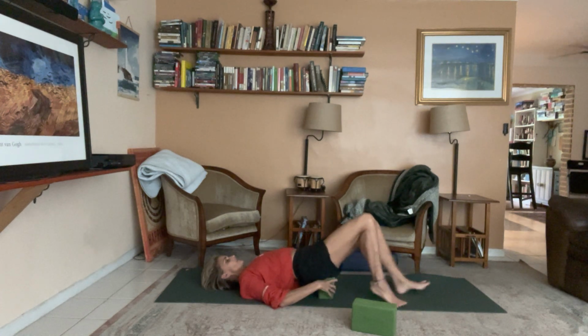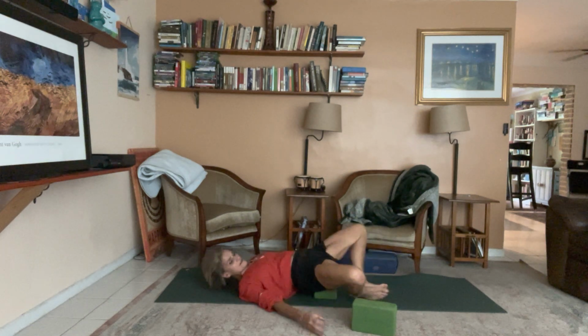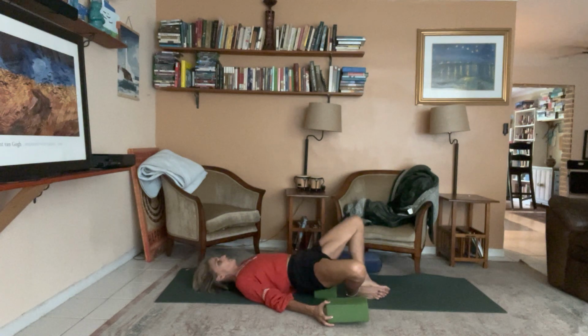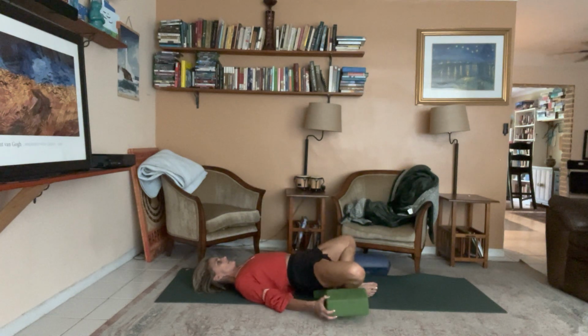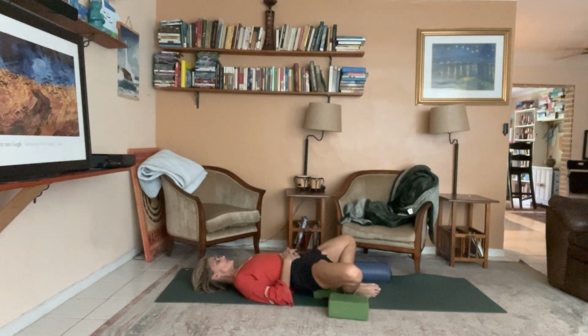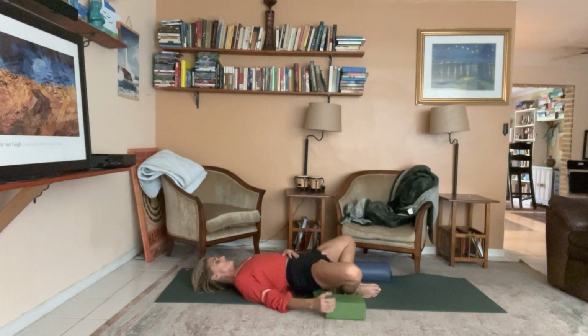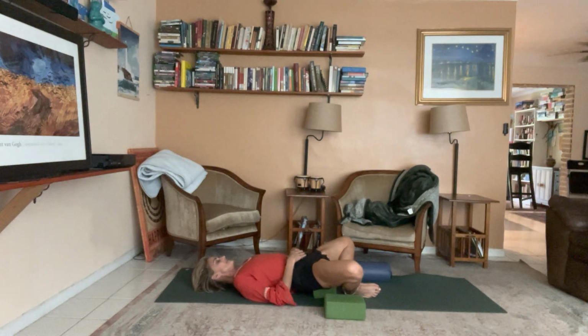Excellent. Now, you know what I want to do? We can actually keep the block underneath our sacrum, and I have a bolster on one side and a block on the other. I'm just going to let my knees, well, actually, I'm too high for my knees to be supported by the blocks, but I could if I really felt I needed them. If you feel like you need it, lift your block onto a higher level and support your knees, but I don't really feel that I need that at this level. Breathe, you do you, whatever is calling for you to make this pose comfortable and accessible.